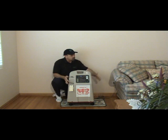So now we've got it set. We're in a good position here in relation to the patient. We've got it set on a rug underneath to eliminate some of the noise. You need to make sure you have at least 3 inches of room all the way around the concentrator. As we have here, this is a good setting.